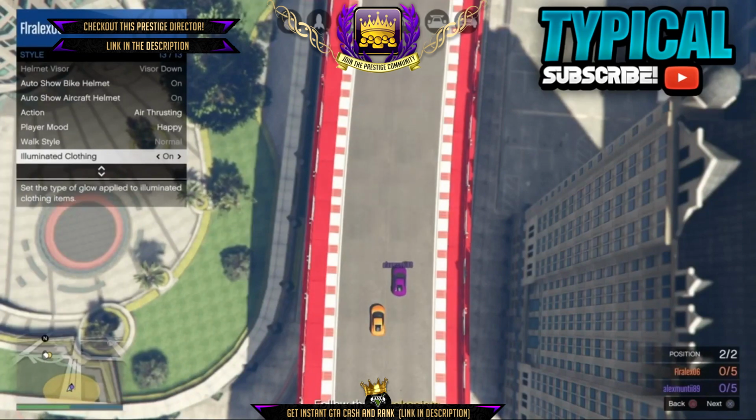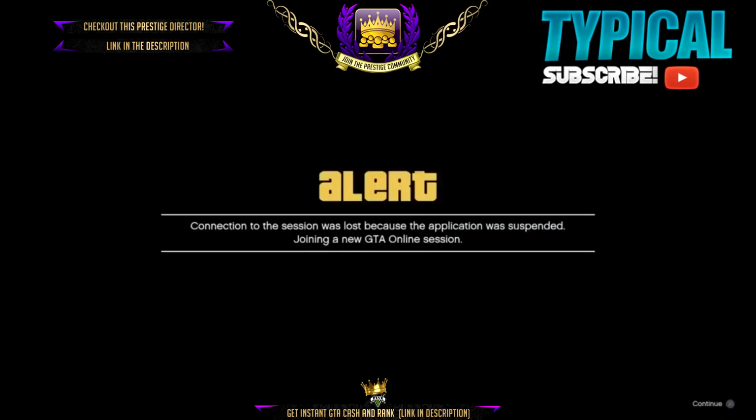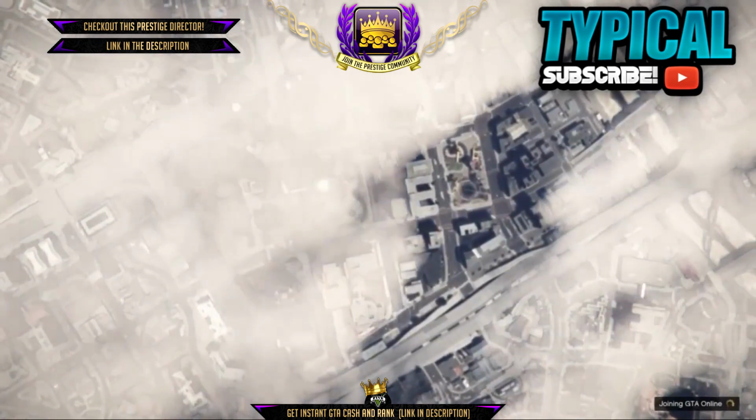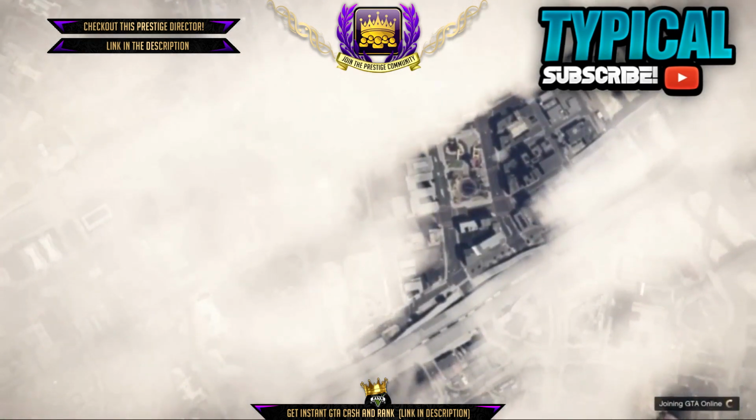After you do that, all you want to do is go over to your PlayStation dashboard, go to library, go to applications, open up YouTube or Netflix and it will suspend. Go back to GTA and it will say that you suspended the application, just hit OK, and then wait till you spawn in.